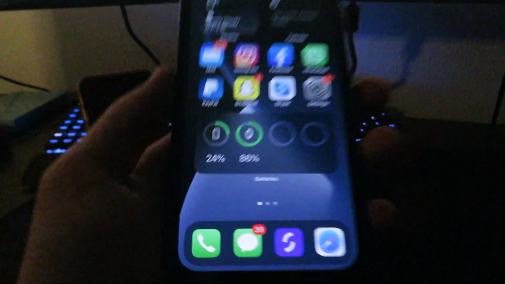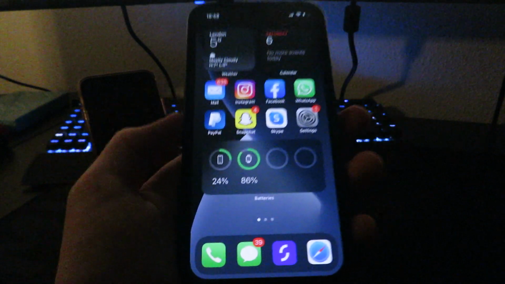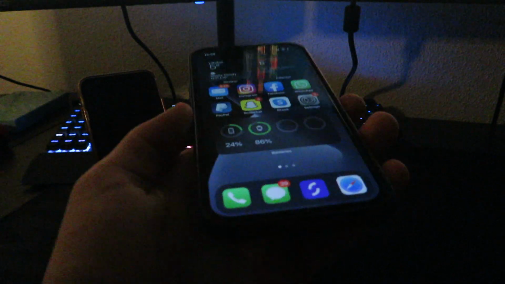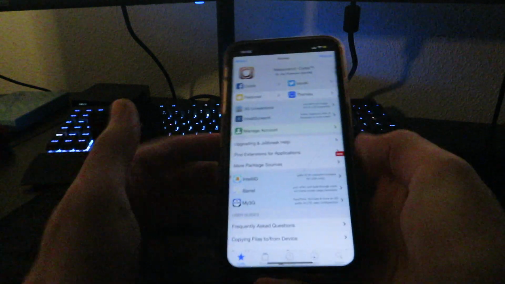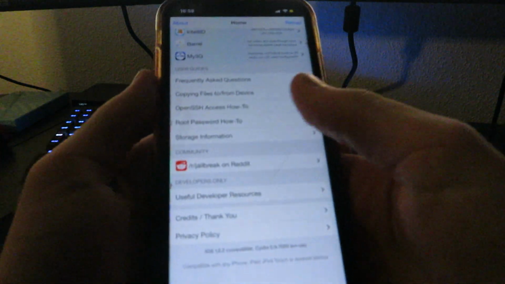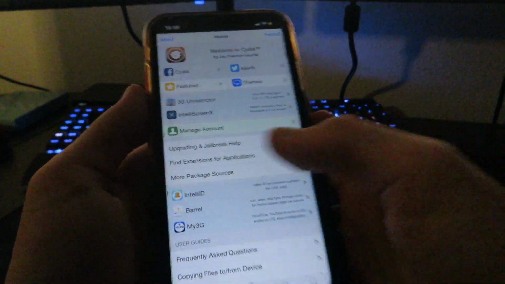In this video, I'm going to show you how you can jailbreak iOS 14.4 without the use of a computer, simply just using your iPhone device. So first of all, make sure it's connected to the internet. Now this device is currently not jailbroken. This one here is jailbroken, so let me just unlock it. Right. And as you can see, guys, it is jailbroken right here. I've got Cydia open on my device.